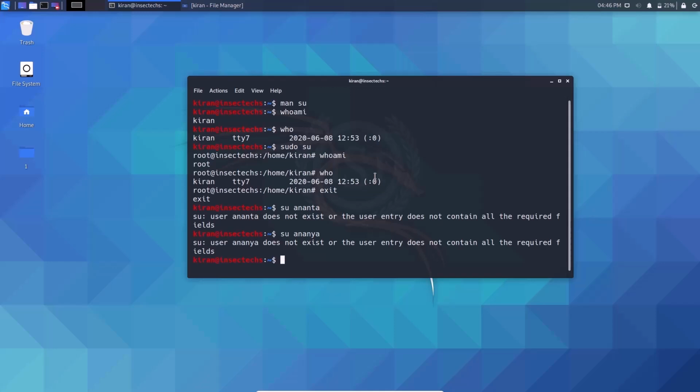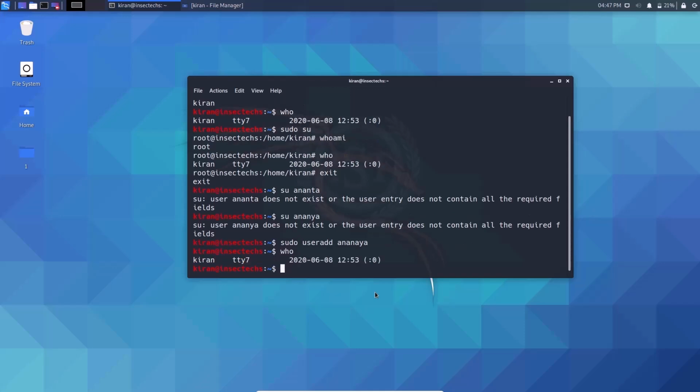So let me create a user, sudo useradd, and now there is a user called Ananya. whoami. Now I am changing with sudo su Ananya.